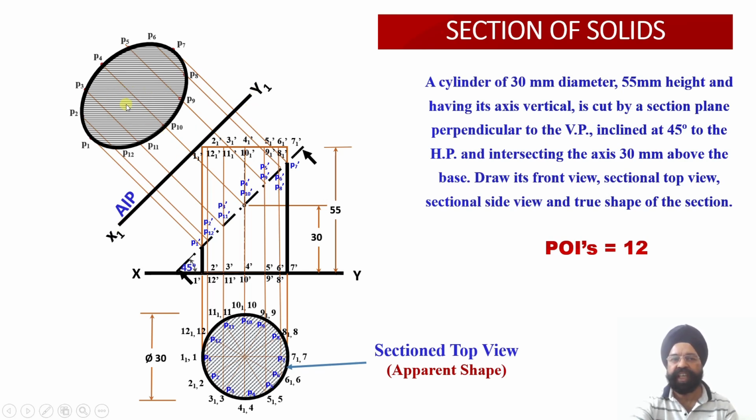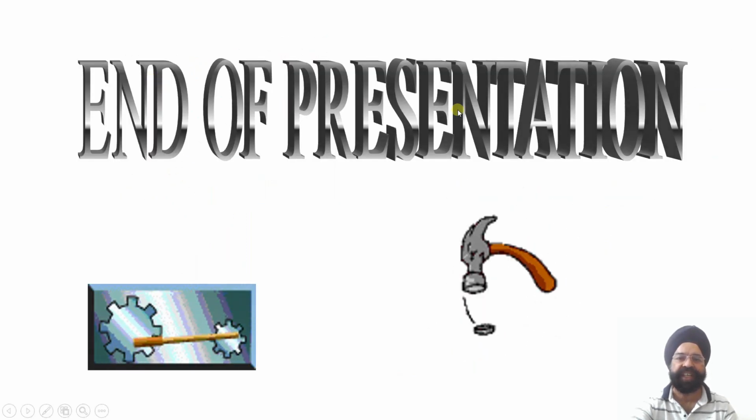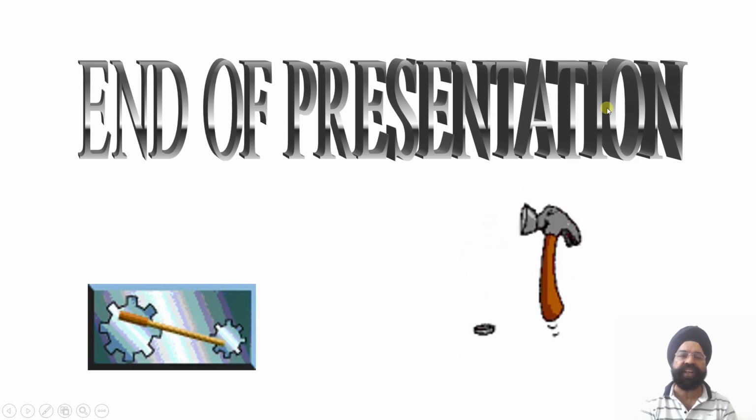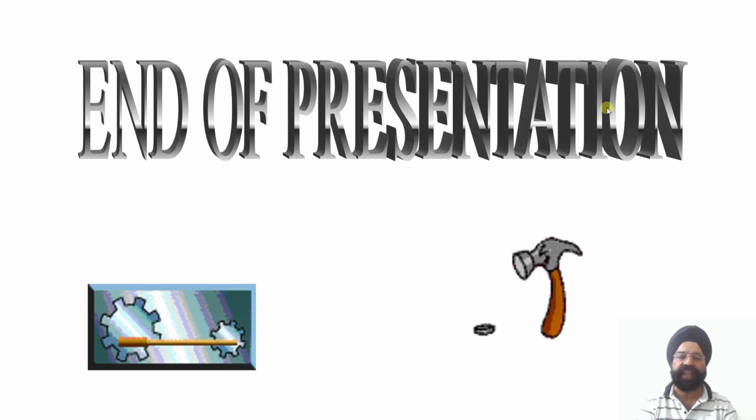Now this shape, that is the auxiliary plan which we have obtained on the AIP for all the points of intersection. Since this was obtained on the AIP, which was parallel to the cutting plane, the projections obtained on the AIP in the form of the auxiliary plan will give us the true shape of this cut section. So this is all about the discussion regarding projections of cylinder today.